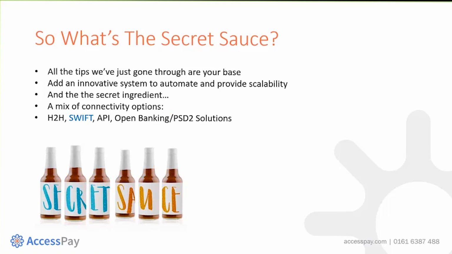So what we've done here is we've gone out to Swift, we've had a conversation with them, and we've also got our own BIC. So what that means is our clients can use the Swift network using the AccessPay BIC, meaning there's no initial setup for data gathering with regards to your cash management information. So all of your end of day statements, all of that intraday activity can be retrieved using the AccessPay BIC into our BankSense application with no upfront costs and no ongoing cost to Swift membership, as that's something that we at AccessPay have ourselves.